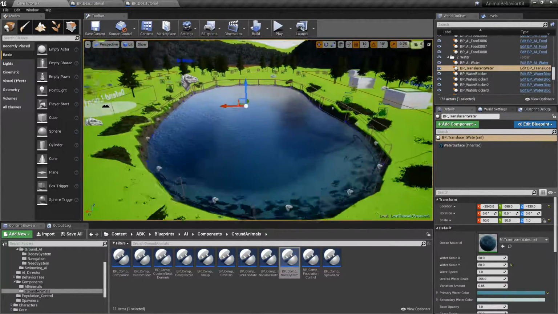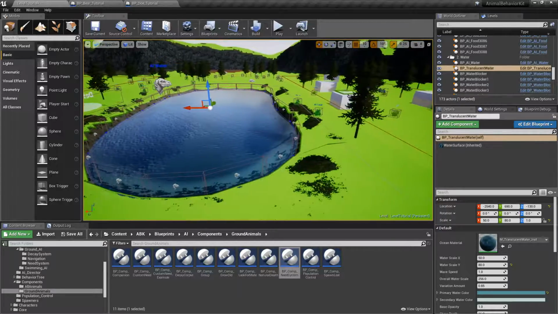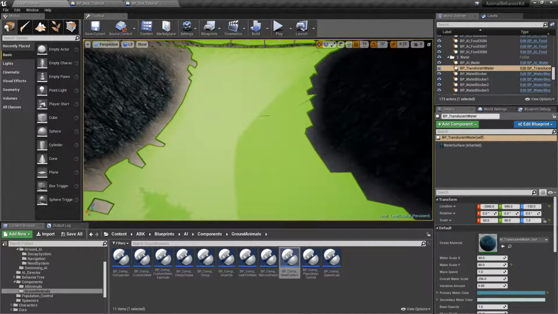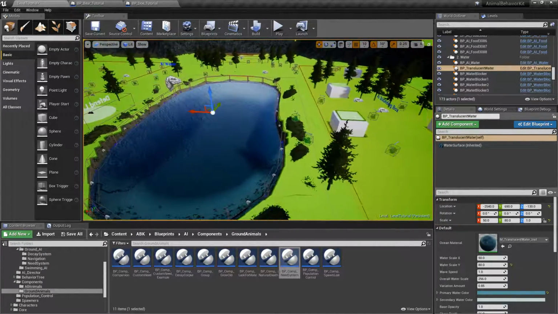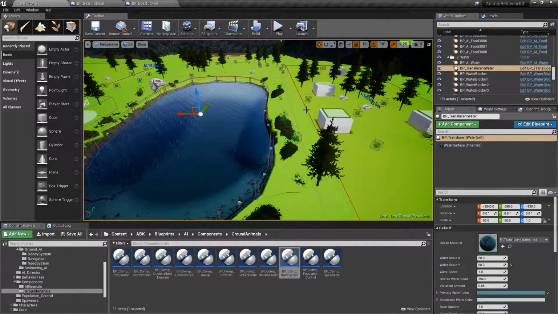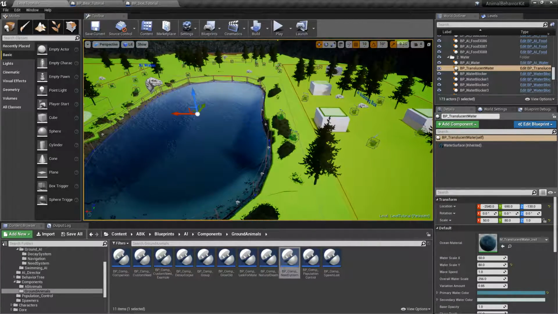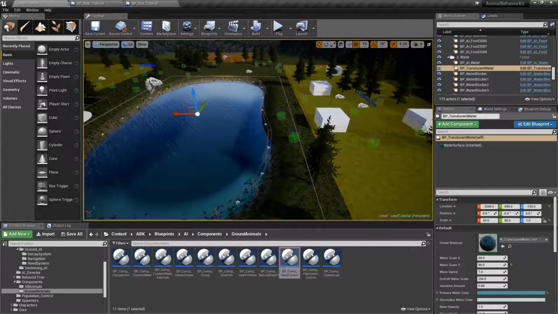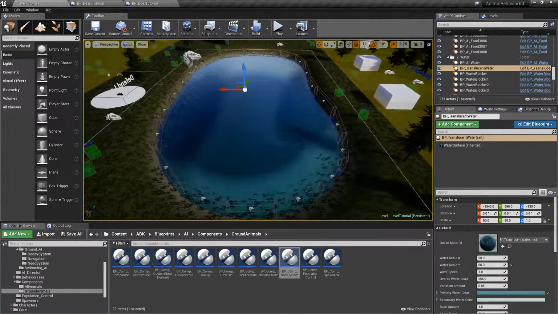So keep all of these things in mind. I'm spending some time helping you understand why things work in a certain way, so you can debug your game yourself, right? And again, you can bring up the nav mesh by pressing P on your keyboard, and that way you can see what's going on.